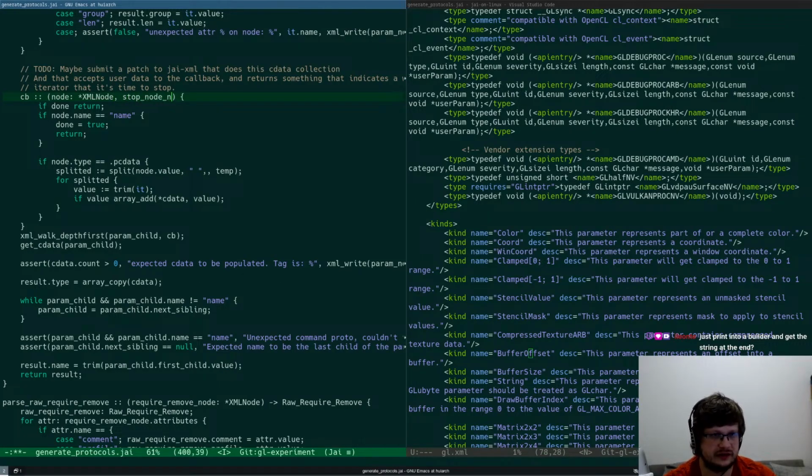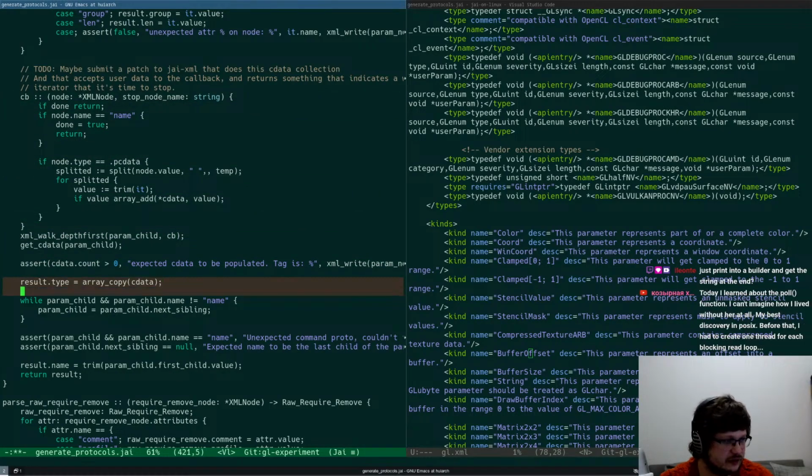Stop node name string, right? Ah, it's not going to work like that either. I knew I would have to wrap it into another layer of callbacks. No, I want an array of strings in this case. In the other case, I will just join it at the end.